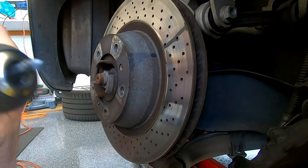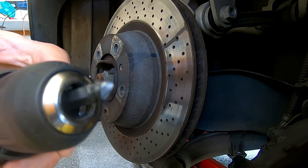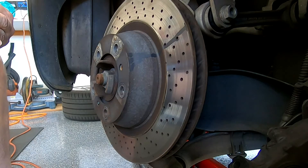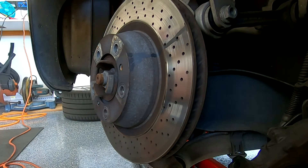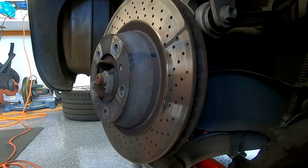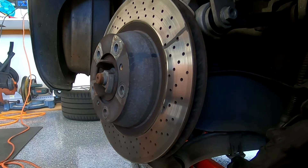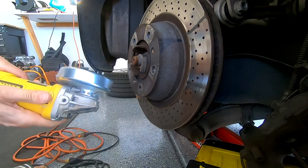I pressed down harder on the trigger and the cobalt bit broke — and not only did it break, it broke off inside the stripped screw, making my situation worse. Did I apply too much torque too quickly, or was the screw so tight that the bit would break regardless? If this had been in wood or not this tight, I believe the Speed Out screw extractor would work. I absolutely have to get this screw out of the brake caliper or my car isn't going anywhere. When all else fails — it's time for the angle grinder.